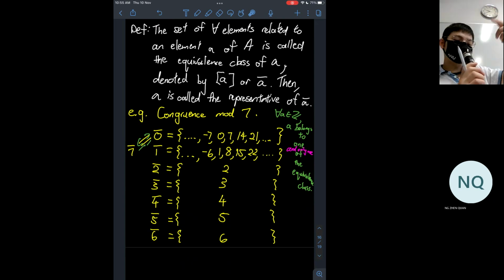To find them, you just test. But you need to show these are all of them. This is the second step: these are all the equivalent classes. There are two steps here. One, we want to find them. Two, you want to prove that these are the only equivalent classes. I didn't tell you how to do step two. I didn't tell you how to do step one.